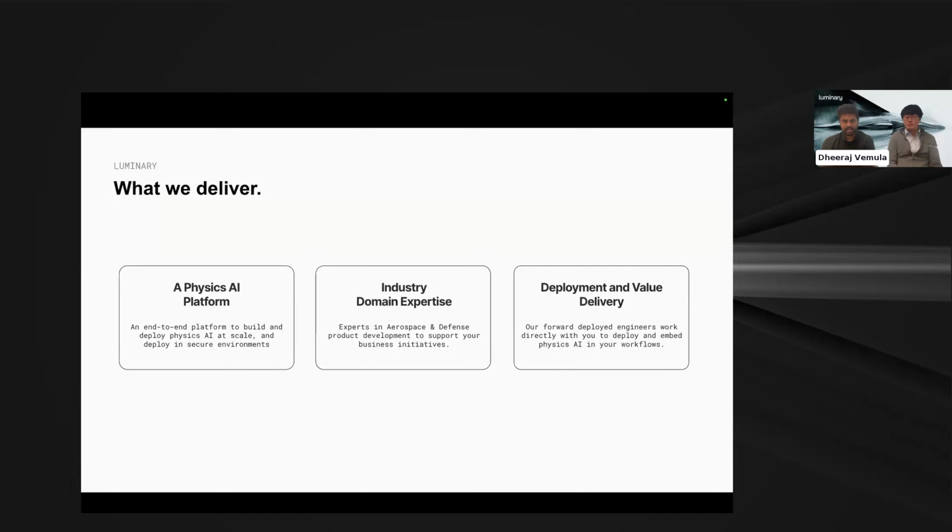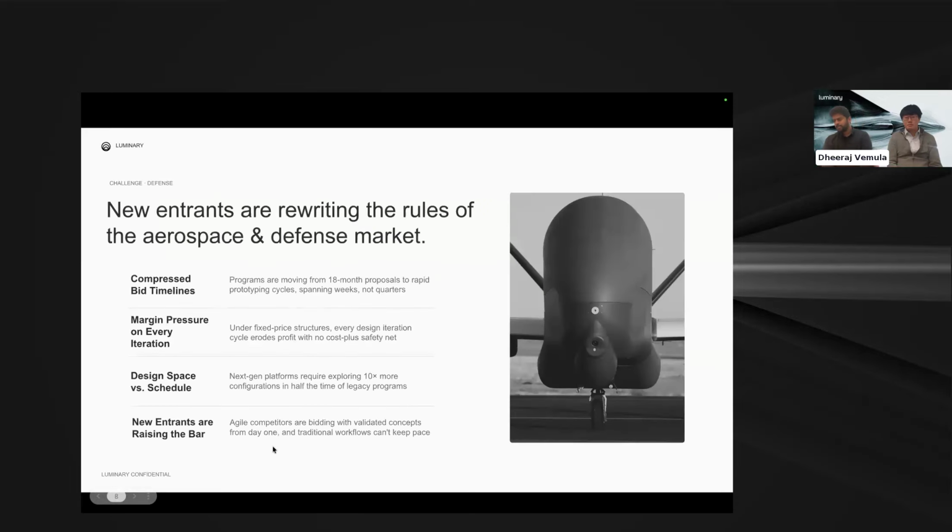We know physics AI is a new technology, so we have a value delivery model where we routinely partner with our customers in deploying FDEs like Andrew on site to identify applications for physics AI and deploy them in a meaningful way.